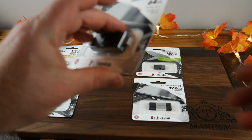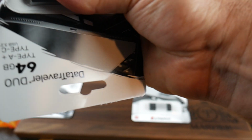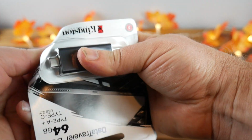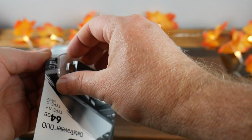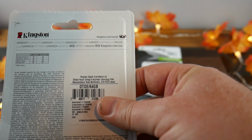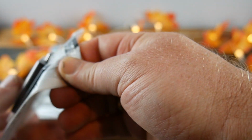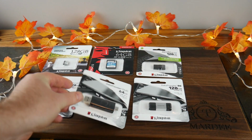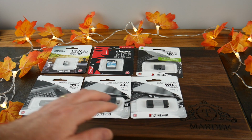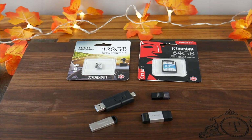Now, you're probably like, well, why don't you open one of these? Okay, let's open one of them, right? If I can get my... It says cut. That's the thing. I'll probably have to pause this video because normally Kingston, these go in retail stores, and since they're so small, they're high theft, right? So basically, to get into a Kingston package, you gotta have scissors and you gotta cut. I could get a knife, but it's a little risky. But they make it so, look, you're not gonna really rip this off. They do a nice job on their packages, as you can see. So let me pause it. I'll open these up for you guys, and you can take a quick look at them in the camera lens so you can see what they look like. We'll be right back. Alright guys, we're back.